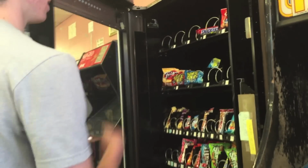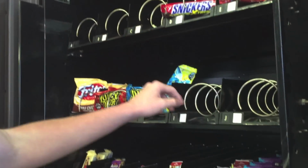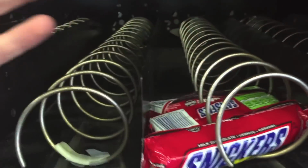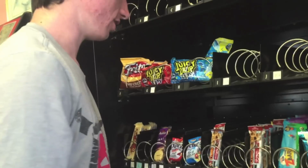We are now inside of the candy machine. It's the end of the week, so that means there's gonna be a couple coils empty. And if the coil is not empty, let me give you a view up here. The coil is practically almost empty, with maybe 3 or 4 things in it. I want to go through a couple things real quick before I start putting stuff in here.